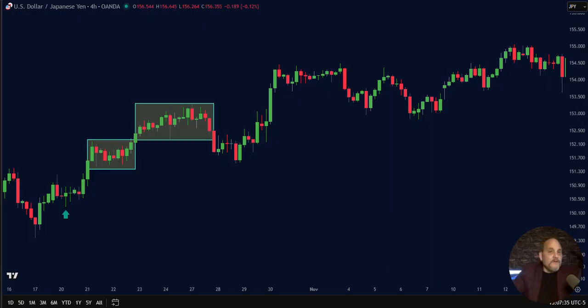Now, how you could do this as far as time is concerned, whatever marketplace you're trading, say it's a 4-hour chart, you could use the square root of price to get the number of bars that you need in order to say, okay, that's one full session. That's an old Gann type of rule. So the square root of price right now gives me about 12 bars here in dollar yen itself.